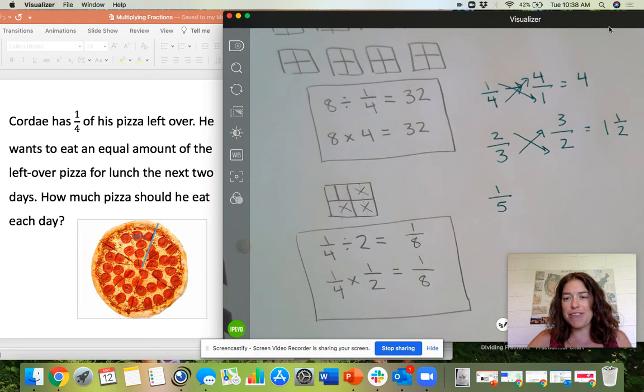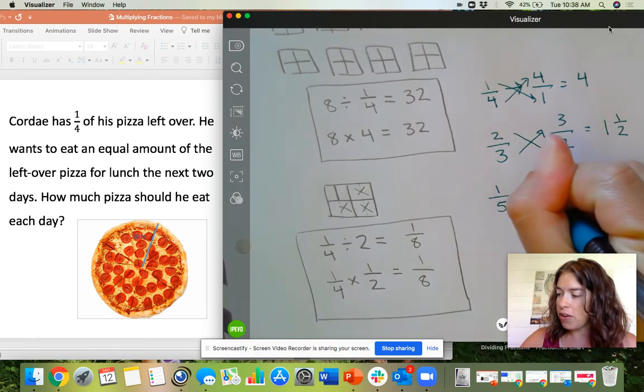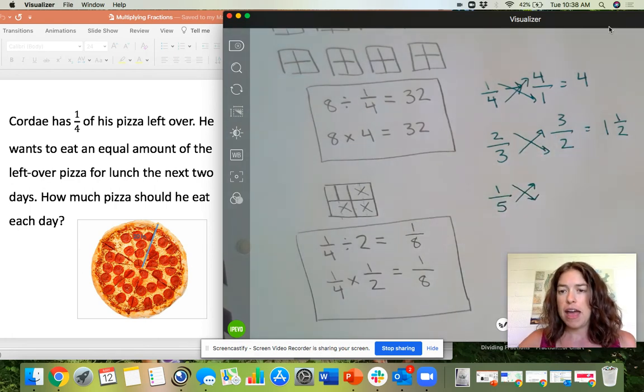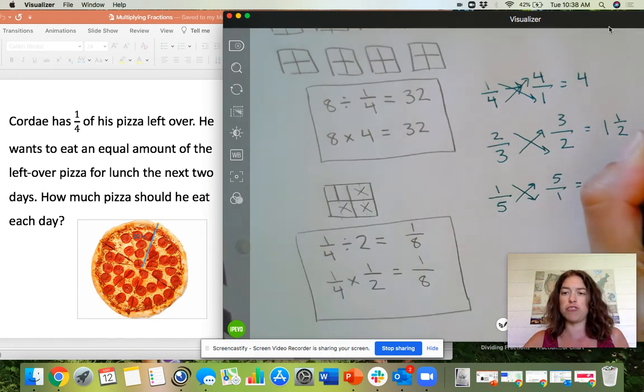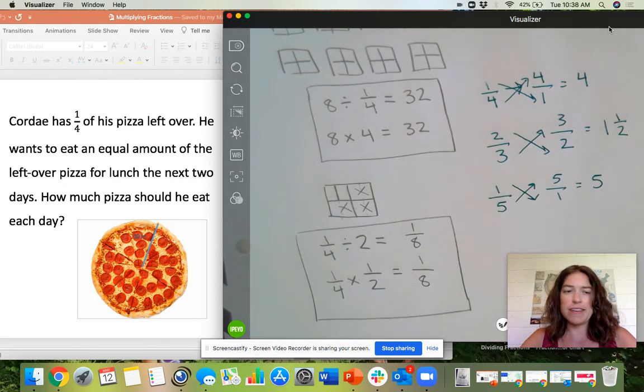When we say inverse, we're just switching the numerator and the denominator. It's like flipping the fraction upside down on its head, flipping it over. And you should have gotten 5/1, but we know that's just the same as 5. We don't ever write our fractions with the denominator of 1 because we know that just means it's a whole number. Okay, let's try one that's a little trickier.